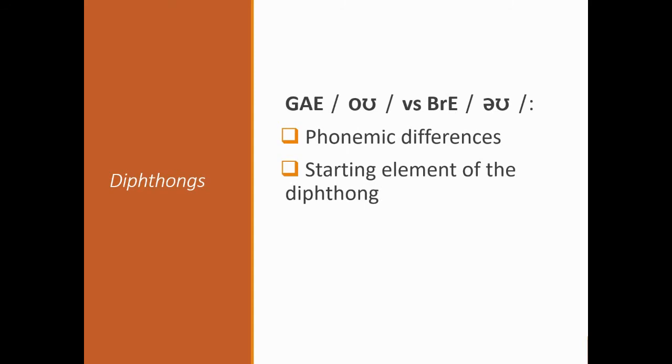In General American English, that vowel is the back vowel O, okay? So this distinction again has been the product of a language change process, because in British English this change of the starting element is actually very recent. By recent we mean a change that occurred probably in the last 200 years. So take a look at the examples.